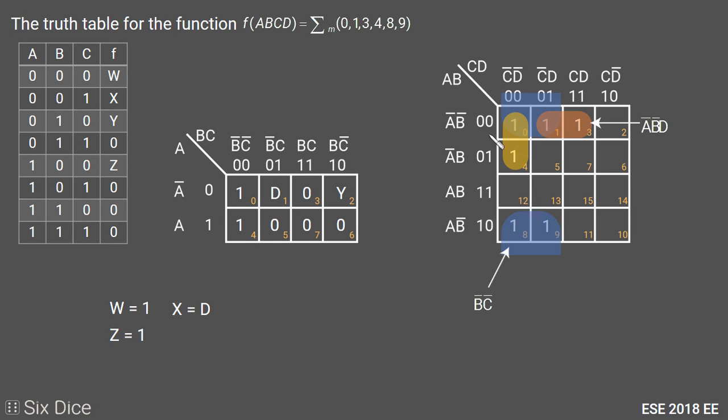For this yellow pair, in the first row and second row we have a bar common, and in the first column we have c d bar common. So this yellow pair will be minimized as a bar c bar d bar. So here we need to get a bar b bar c bar, so a bar is common in this first row. c bar will be common in the fourth column and first column here. So we can make a pair something like this here. But we also need to get d bar here.